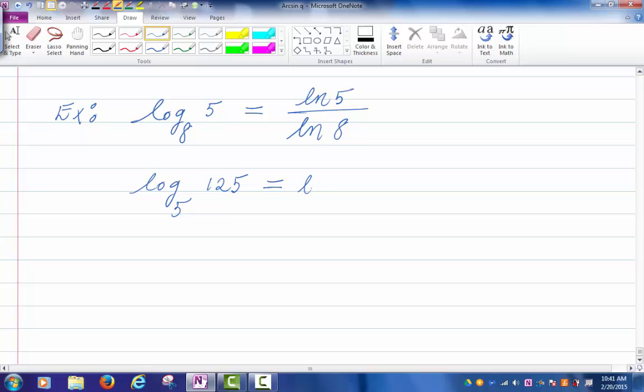Or in other words, you can think of this as, try to write the number in terms of a power of 5, so you get 5 to the 3, right? That's 125. 5 times 5 times 5 is 125. So this is equal to 3 times log base 5 of 5. Log base 5 of 5 is 1, and you get 3. But again, you can just write down 3 because log of 125 base 5 means you're looking for an exponent on 5 that's going to give you 125. What's the power of 5 that gives you 125? That's the answer that comes out to be.